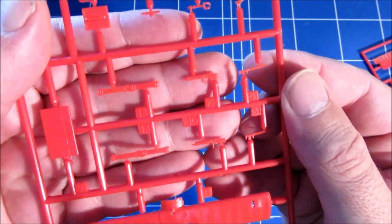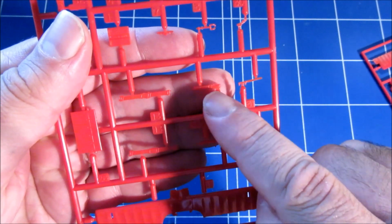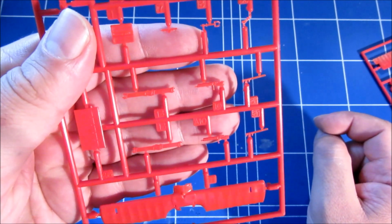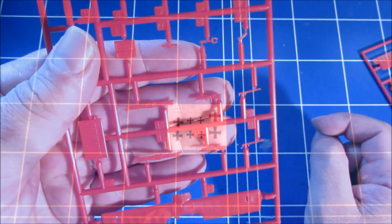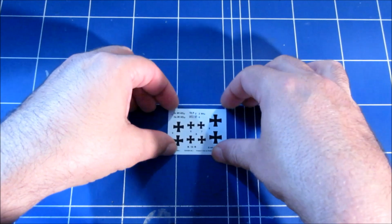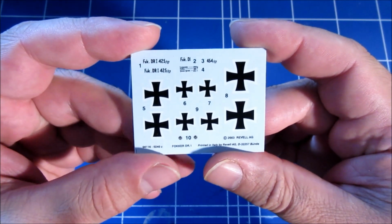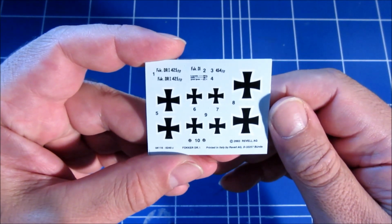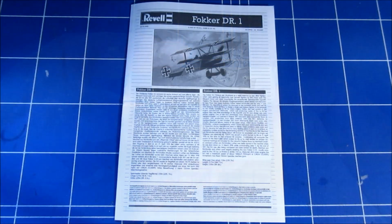Let's see if it will focus properly. The detail on the machine guns, and even the cooling holes are on there. Yes, very, very nicely detailed little kit. Wow. It also contains a decal sheet. It's very small. Yeah, what can you say? Nicely in register. Cartograph. Very good. The instructions.